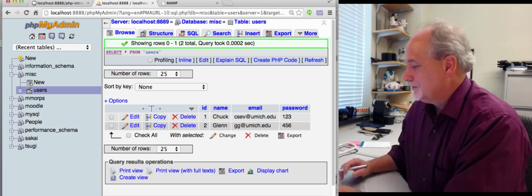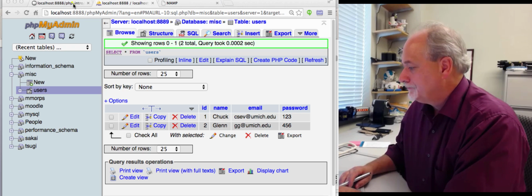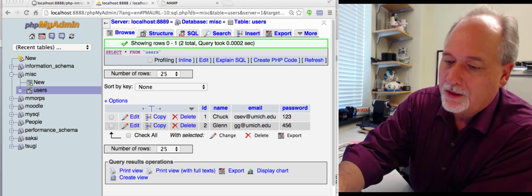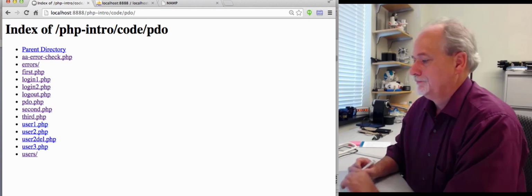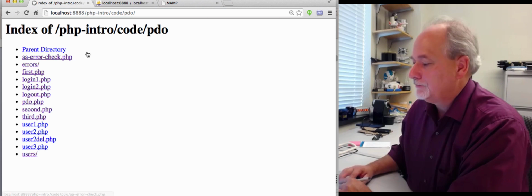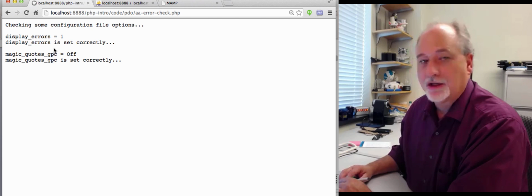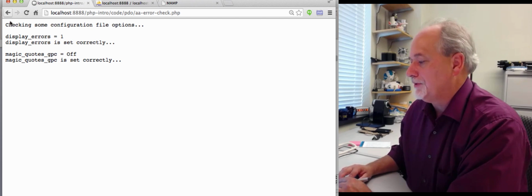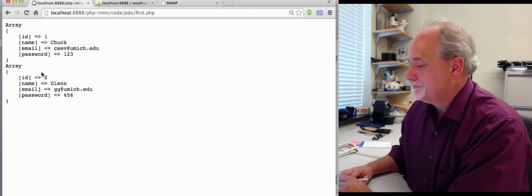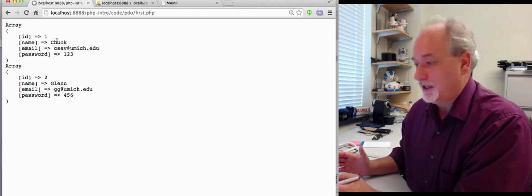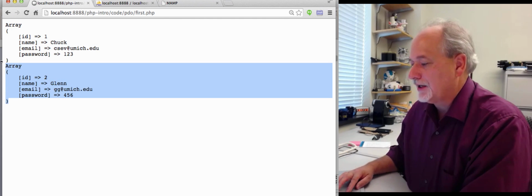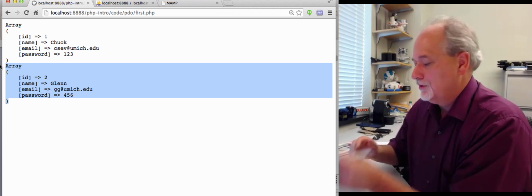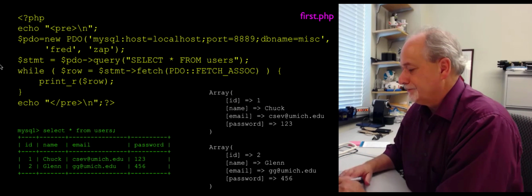And you can run this. Let's run it here. Oops. Clear that. Go back to pointer. Oh, while you're at it, if this is there, run it. It checks a couple of settings, and it'll yell at you if it's not happy with your settings. But I got my settings right, so it's happy with me. But if I go to this first guy, that's what ran. That's the output. That's the print_r of the first row of my database and a print_r of the second row of my database. So we've now crossed the streams. We've got to the point where this thing comes out. Okay?